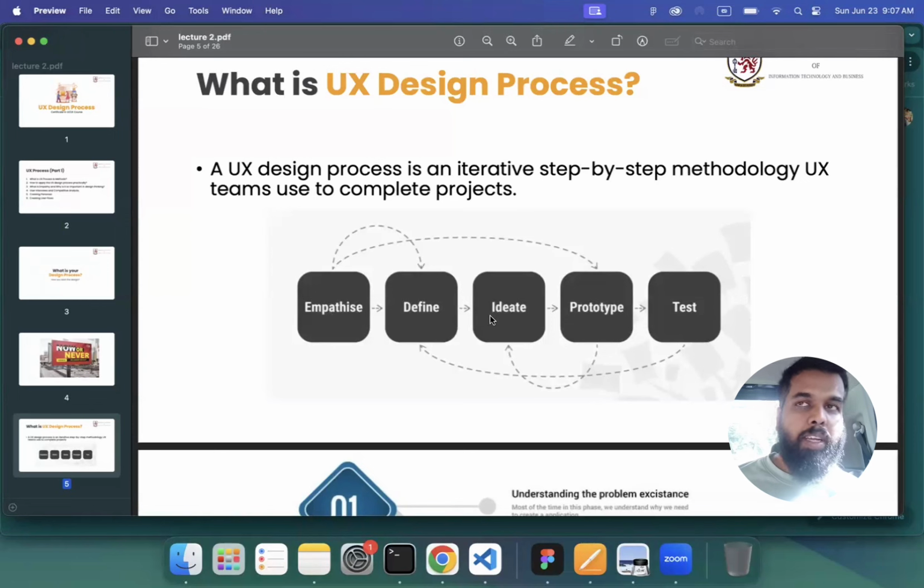In these wireframes, we create the hierarchy of our design. These are the features that we should put in our mobile application. Let's say we are going to develop a mobile banking application. We interview a few users in the Empathize stage and ask them questions about how they interact with banking applications.